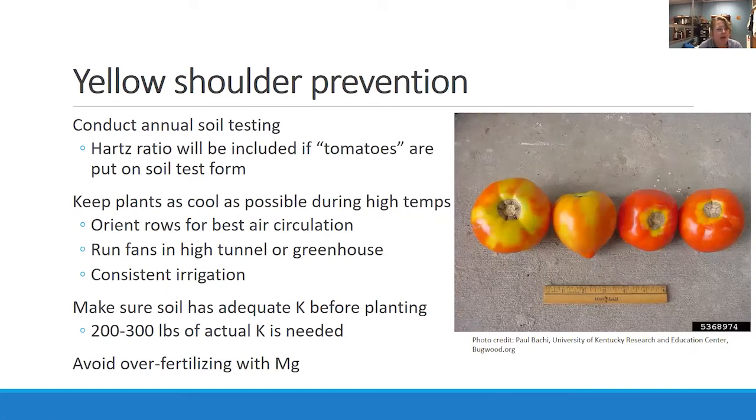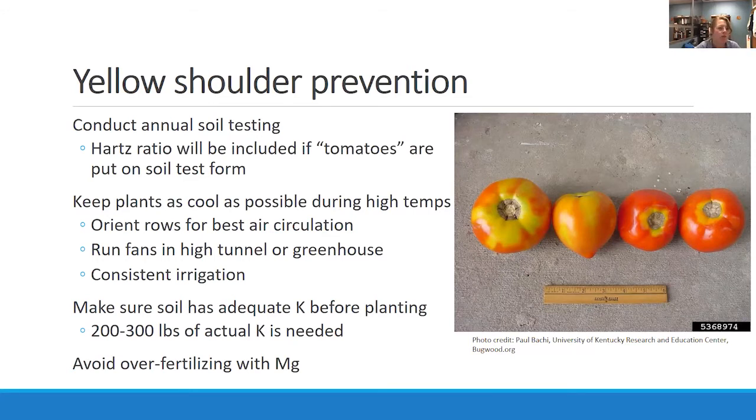It's going to tell you that Hart's ratio, and that's going to be a predictor, right, of whether you're at risk or not. Keep plants as cool as possible during high temperatures. Orient the rows for best air circulation. Most people can tell me right off the bat the wind blows from X direction.